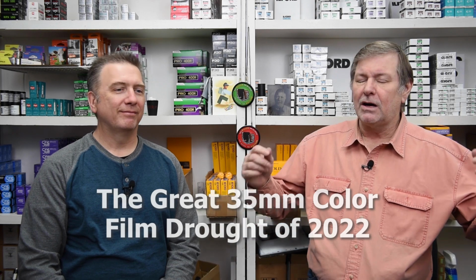But the thing of it is, I thought we were clear of this. I thought the dam had broken for good, with Kodak going 3 shifts, 24/7, 7 days a week, just churning out film. But apparently not. This is starting to feel like a seasonal drought. Every summer we have the same problem: not enough water, you can't water your yards. It's like, we had this problem last year. Well, the last 2 years, I bought a lot of film in November and December to build up for school coming up. That's another topic.